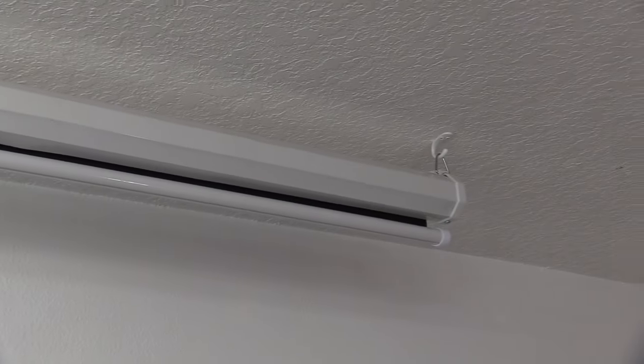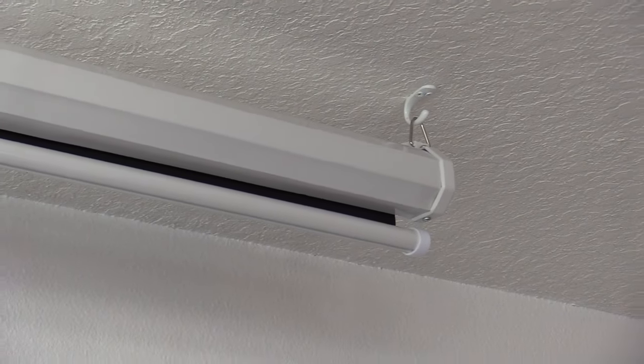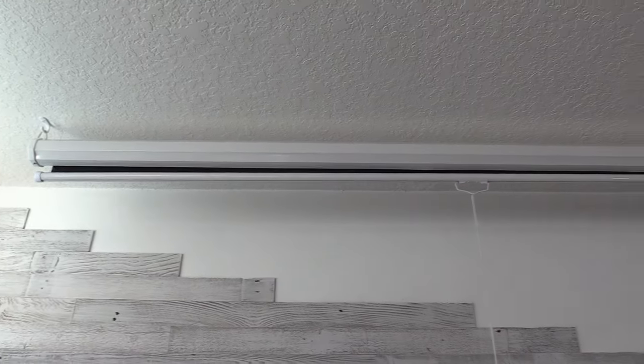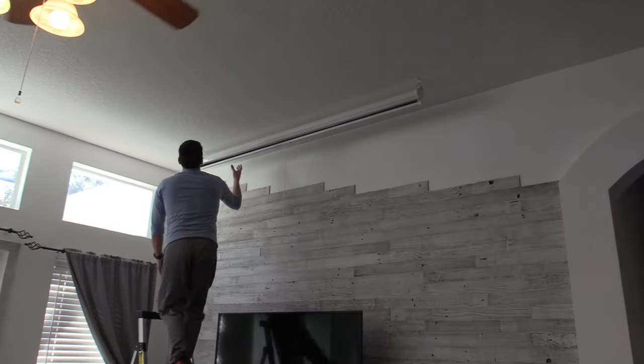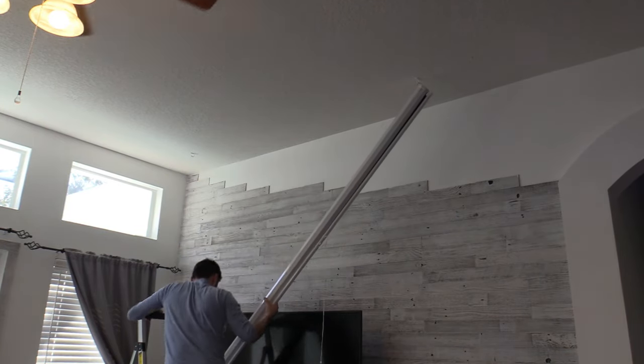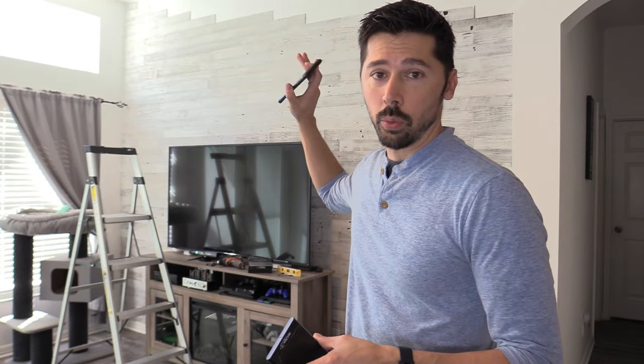I have it mounted on my joists in my attic — this is actually mounted in wood, not drywall, so I could hang off of that if I wanted to. I'm going to show you how I mount the new one — similar. If you really want to find the joist in your ceiling, or the 2x4s, I highly suggest getting Wallabot. You can use a stud finder, but Wallabot is the best way to find any kind of joist, cabling, or wires.